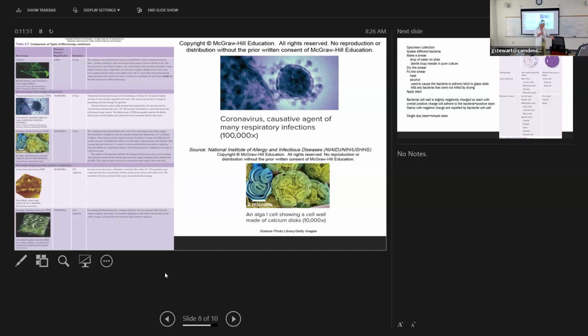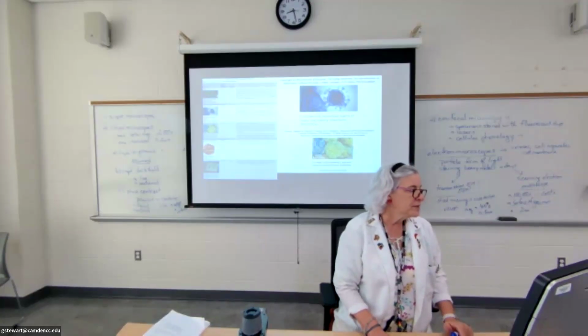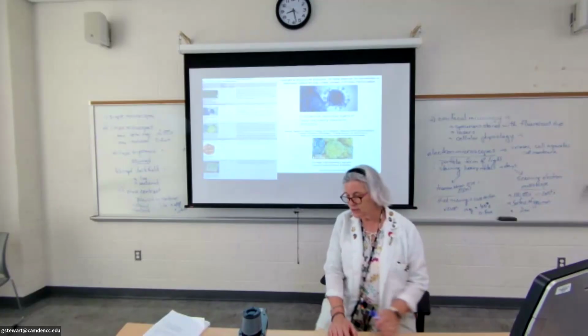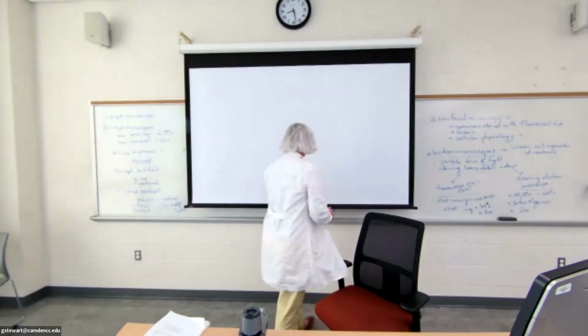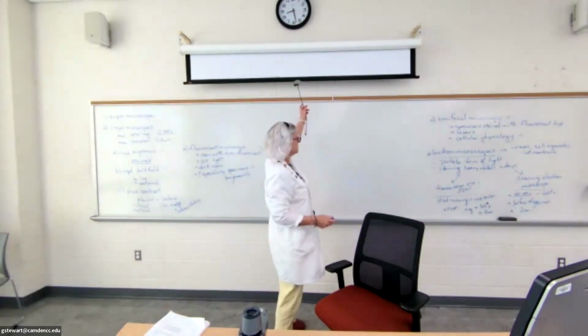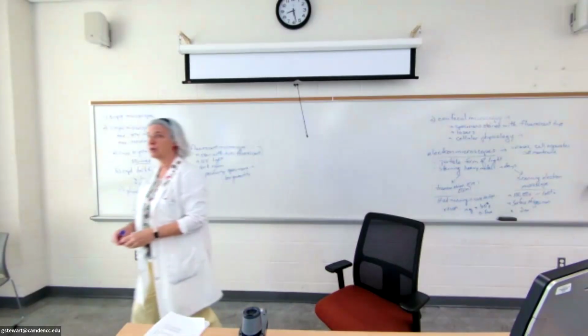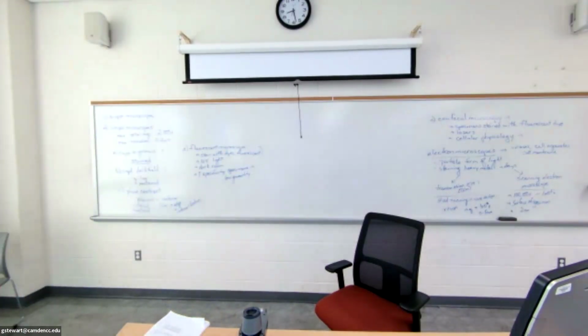Again, why bother telling you about all those? We're not going to use all of those. We're only going to use the compound bright field microscope, but many of the images that you're going to see in your textbook are from these other types of microscopes. So it's kind of to your advantage to at least know what they are and what they're used for. What do you have to know for the test? Well, for the test, you have to know the applications, like when you would use which one, right? Or if the question said, which of the following microscopes are used to look at viruses, you have to be able to tell me that it's at least an electron microscope, right?